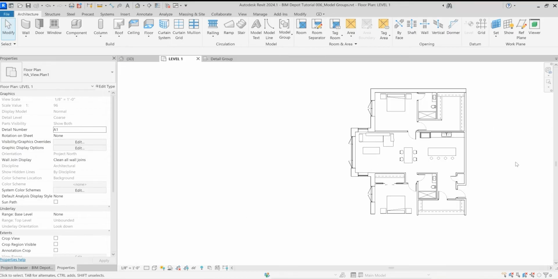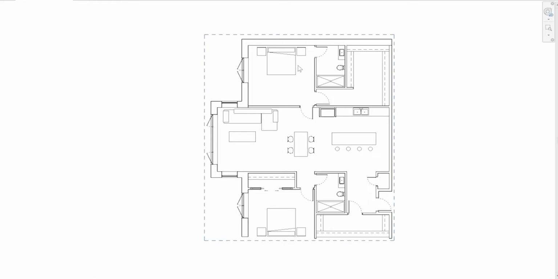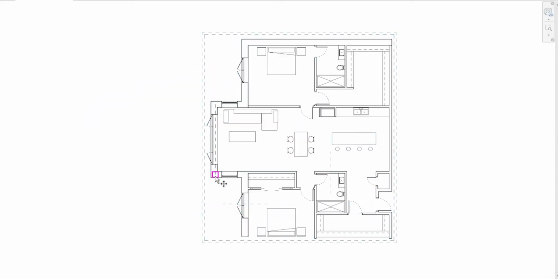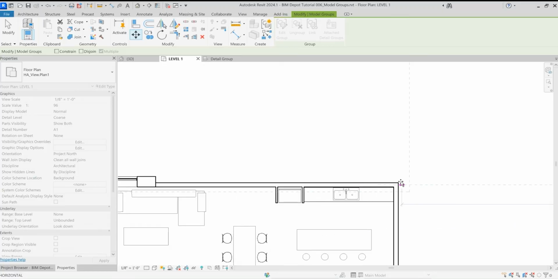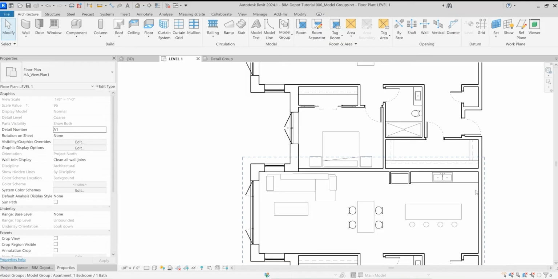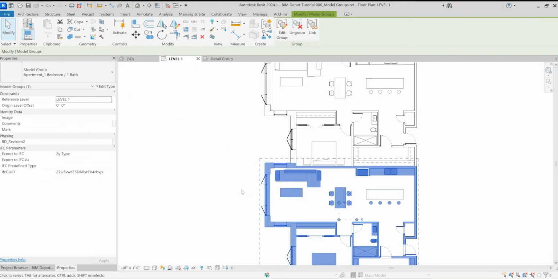And for the sake of time here, I went ahead and modeled this out. So really similar layout, just added a primary suite with a bedroom, a private bathroom, and then a walk-in closet. So let's go ahead and match this up with the rest of our units. Now that we've aligned it with the other units here, similar to before with the other wall, it actually is joining the walls up model group to model group, even though they're different types of model groups.